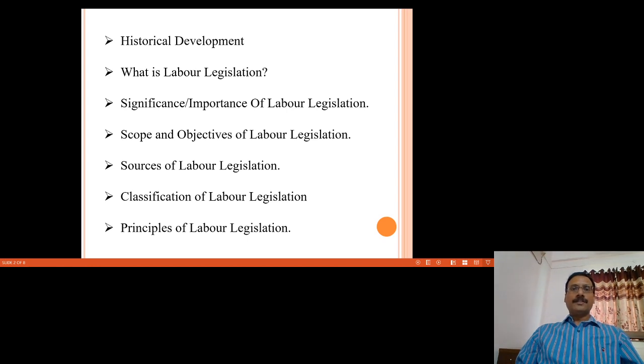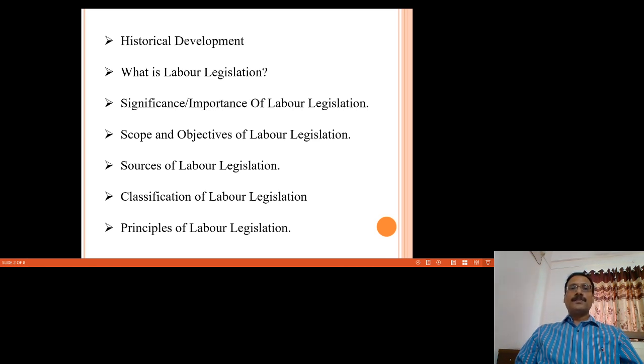So to go through all these things, first of all, we are going to discuss the historical development of labor legislation, because labor legislation was not newly designed by the government of India or the respective states. It goes way back to the 18th century, where the Britishers, because Britishers ruled our India, in their own country designed some labor legislations. Why? What is the necessity to design these labor legislations? Yes, there is a necessity, because of the exploitation of labor by the capitalists.